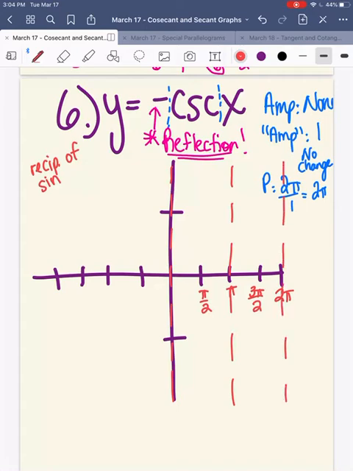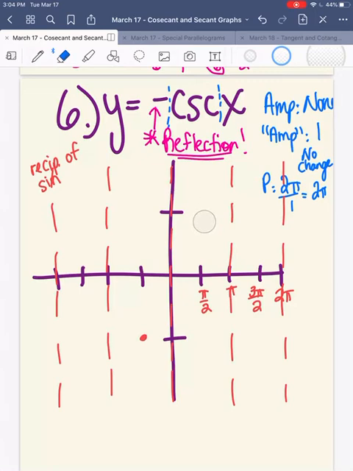So cosecant has the asymptotes like on the axis and then at the very ends of the graph. Now, to do the reflection, if you think about sine, it goes up on the right and down on the left, okay? But that's typical, all right? That's like your typical graph, your original graph.